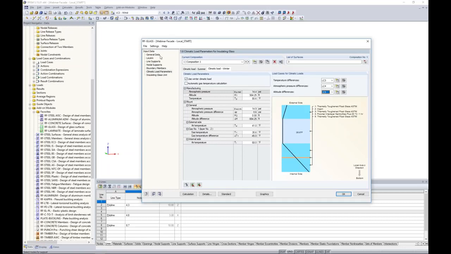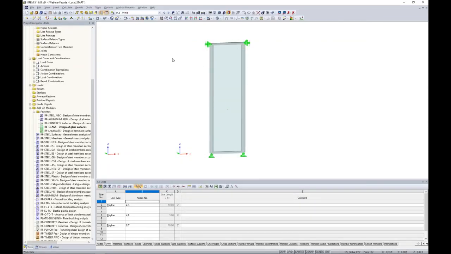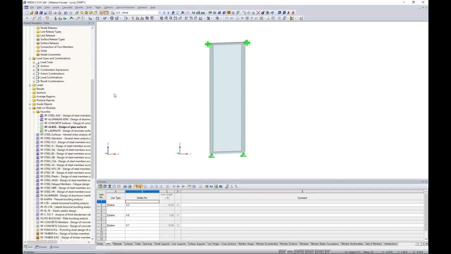So remember, I said way back when on the very first tab that we needed to get back to this. Well, now I see those additional load cases here, but I don't see my load combinations generated. And that's because RFEM is the program that controls the generation of load combinations, not RF-GLASS. So what we want to do is to quickly go back to RFEM, and all I need to do is to utilize this drop down. The program automatically updates, and now here are all of my load combinations with those new temperature, altitude, and atmospheric pressure loads. So you can see a much longer list now.